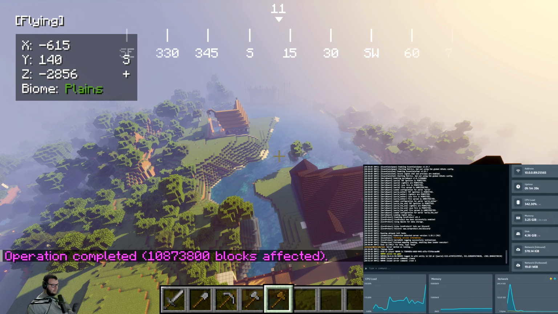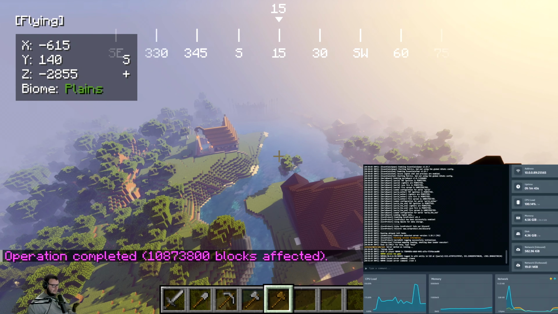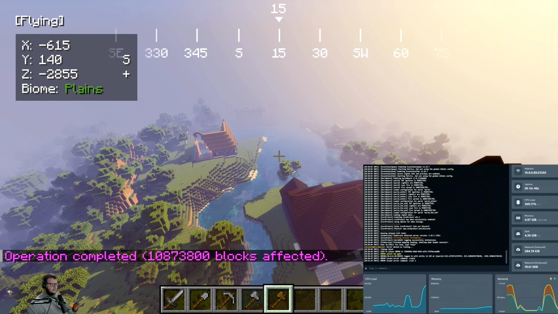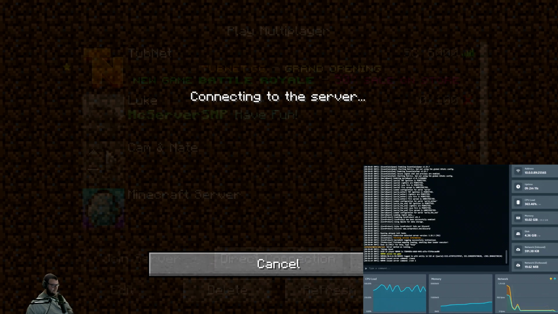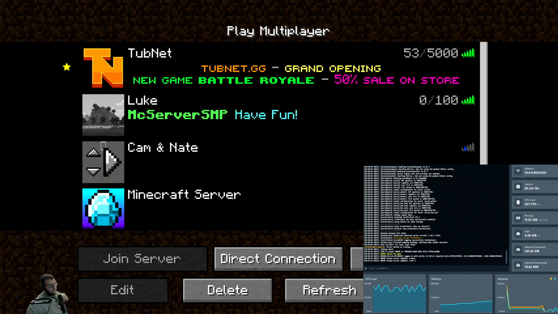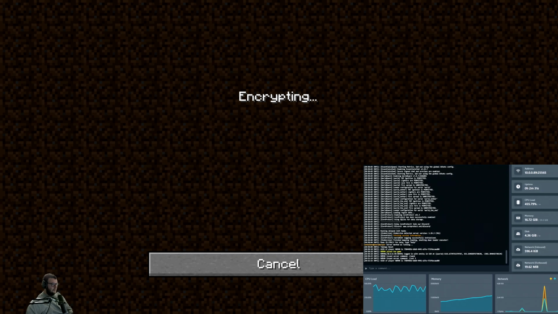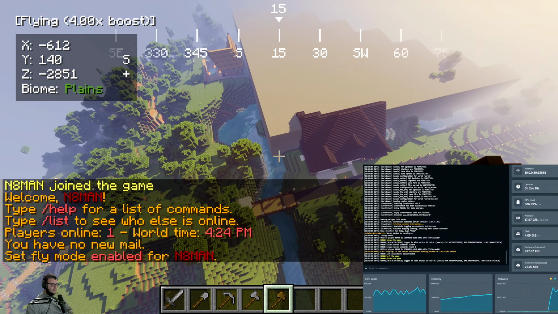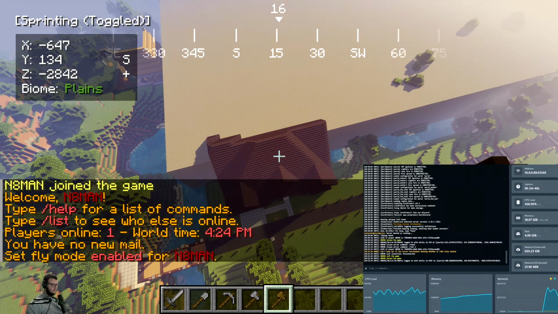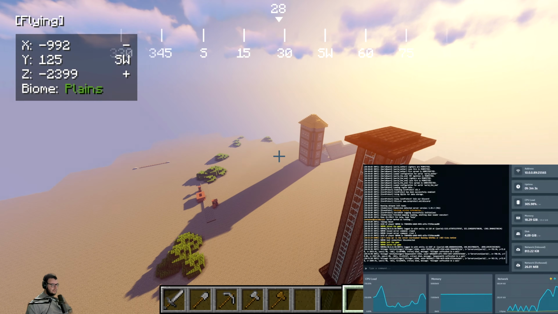All right, 10 million blocks. So it should be loading in here any second now. That took probably about 15, 20 seconds. Timed out, uh-oh. Let's give it just a few moments to process here. And we're in. There should be stone. Yes, there is. My poor house is filled with stone. Stone everywhere. All right, let's get some TNT going here.